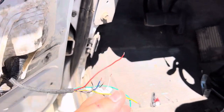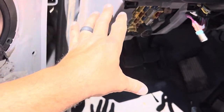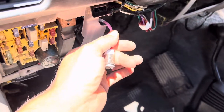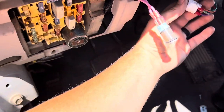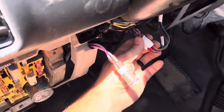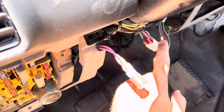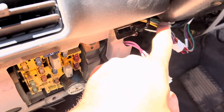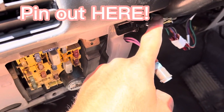The plan is I want to keep all this under the dash. I don't like when people run the wires through and tap in behind the light — I've got enough going on up there. You can see here's my horn blasters, and then right here that's for my ISPRO gauges. I did buy some things to do some DT connectors, so I'm going to get rid of those. But the plan is to tap into your left and right turn signal — I'm going to tap into that here.